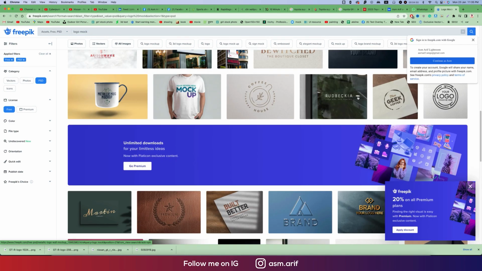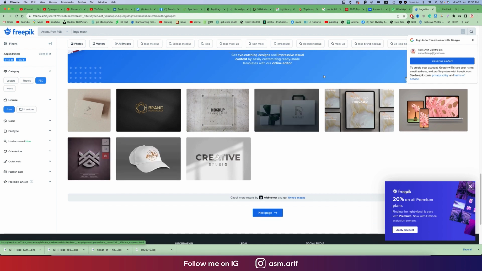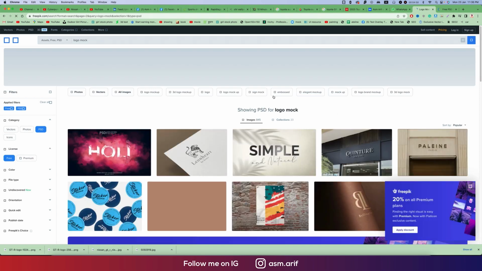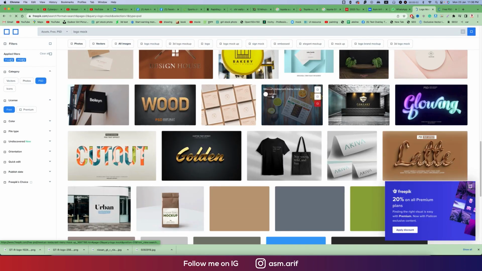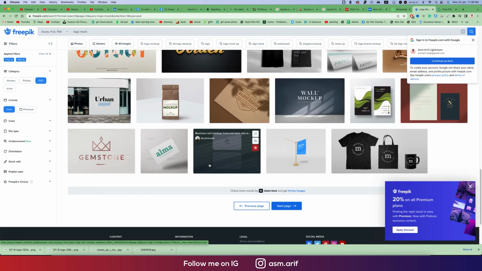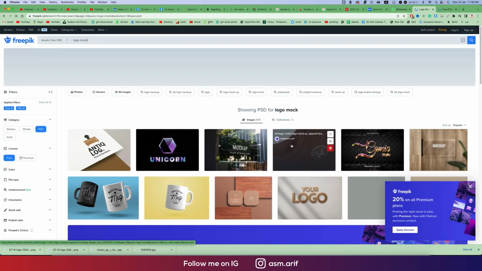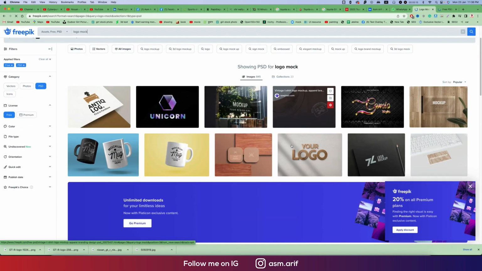Suppose this one or this one is good, the new things, or you can choose the other one which is really nice. And here let's see this one, the golden one, this one, or you can find out or explore more.